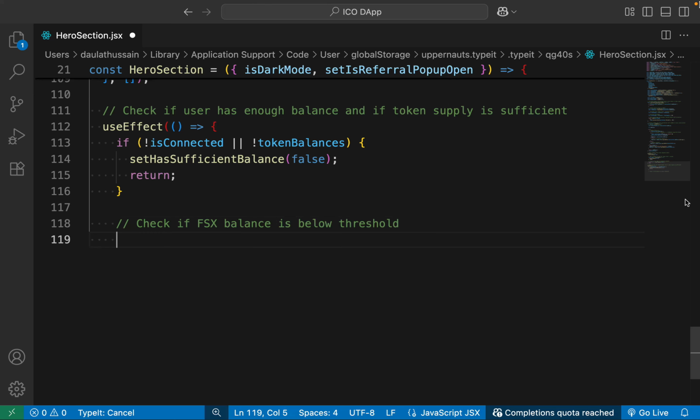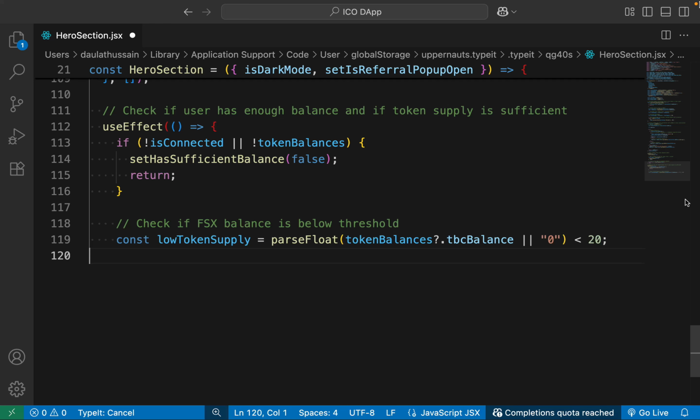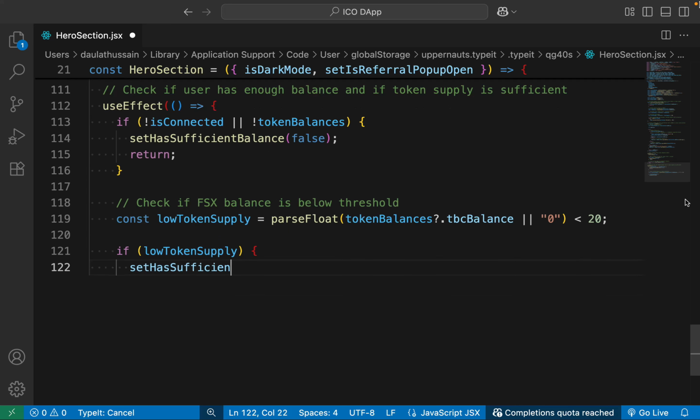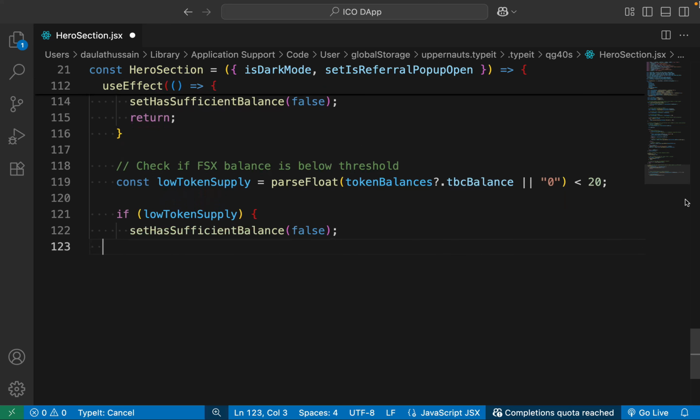So we have to set the threshold. You can set it to any quantity. So we'll take this load token supply. We have to simply do the conversion. We got the token, else we go with the 0, and we need a minimum 20. I want minimum 20 tokens they should buy. Okay, I have to check the supply. If it's true, then I want to allow them to execute and purchase the token. We'll say if load token supply, we'll say false, return empty.